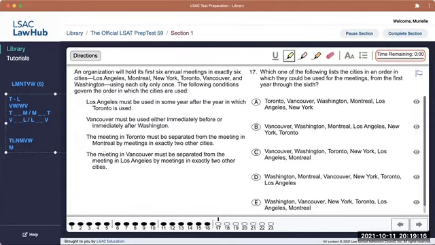So if we have M space T, then L has to be after. So we have to have V before L. So we could have V here, and then we'd have to have W here, and we'd have to have N here.